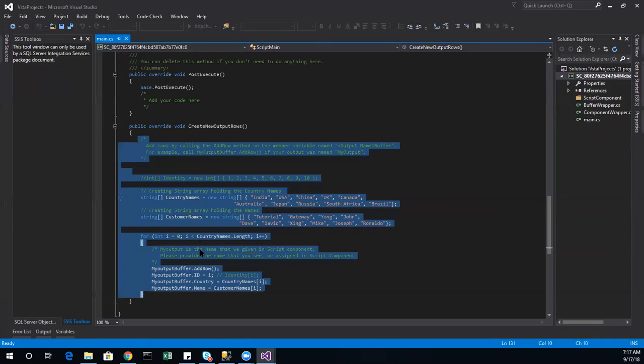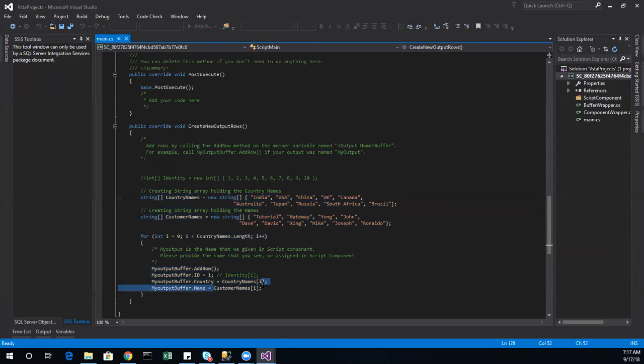At the same time, you'll have a customer name stack where you have all the customer names one by one. Whenever you put an index inside the brackets with the customer name or country name, it'll get you the respective item. So that is either 0 or 1. If you say 0, it would be India. 1 is the USA and so on.